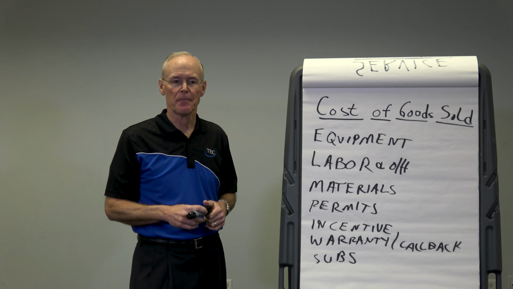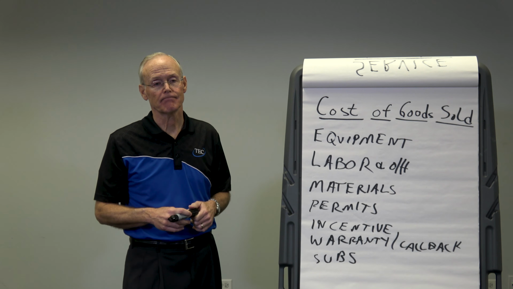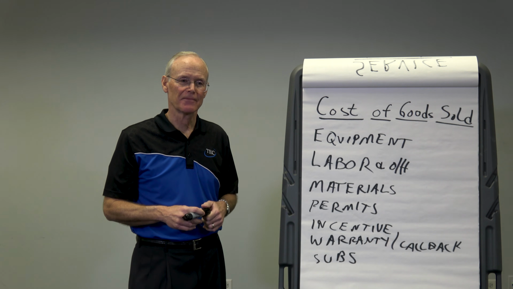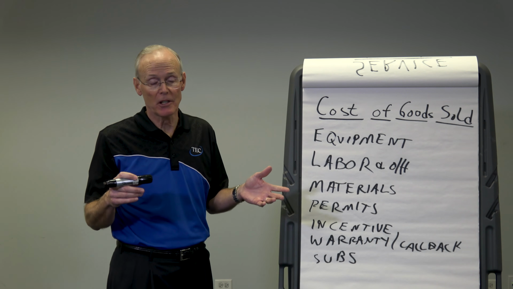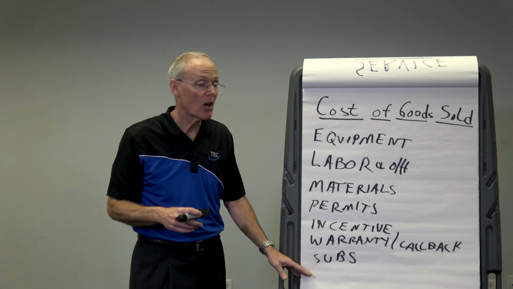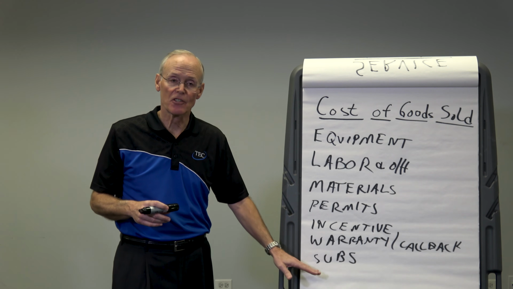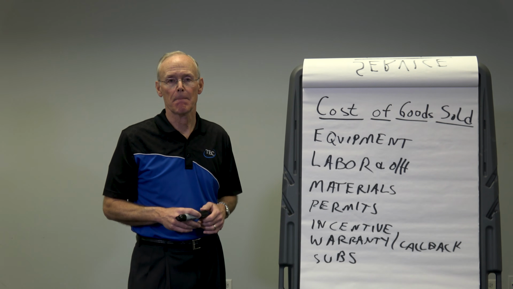Well, I'm sure my insurance and stuff like that goes under overhead, but what if I have to get like a special rider on my insurance for a project for some reason or something like that? Maybe a job where you have to guarantee, you may put in extra service or extra warranty. Yeah, that would go under cost of goods sold too, because it's there because you got the job and only because you got the job.